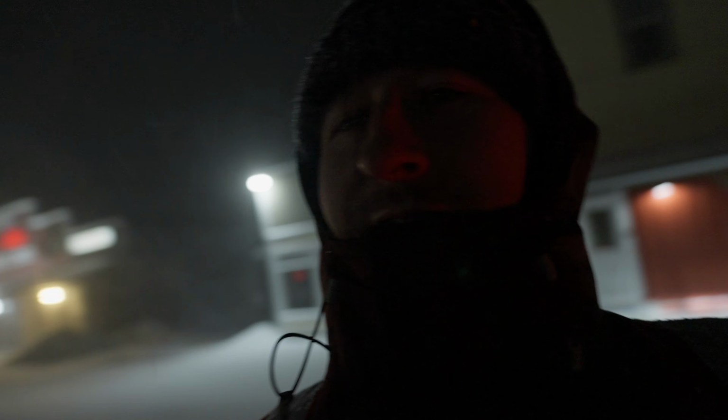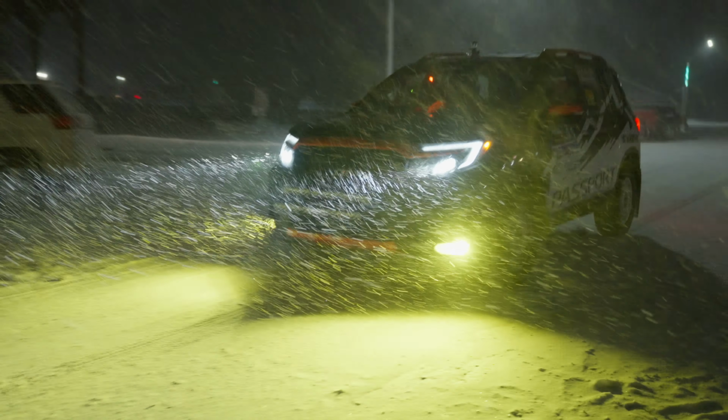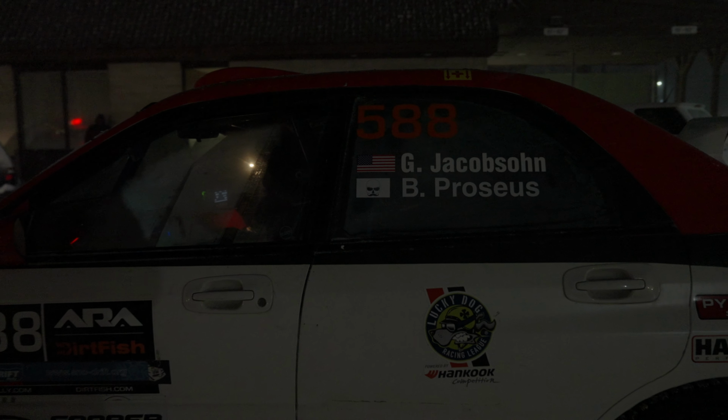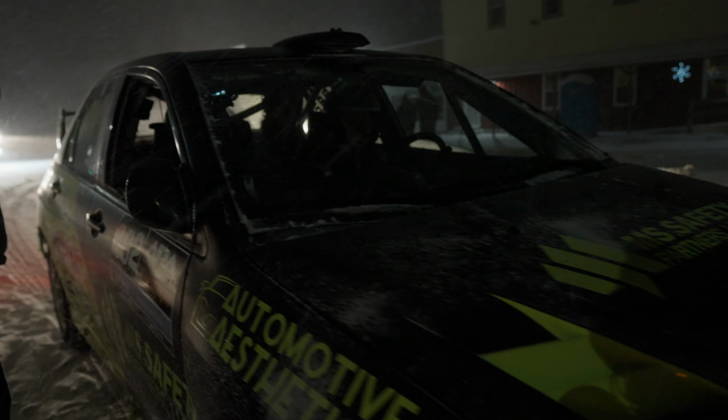The event is coming to an end. Guys are coming one by one to the last checkpoint from the stages, and here we got another team coming in. Super cool and adventurous. It really was. Made it! Yeah! You're good!